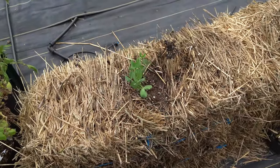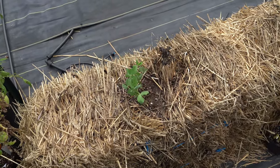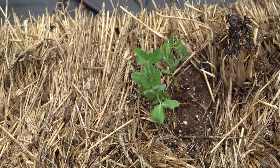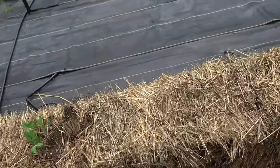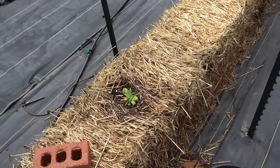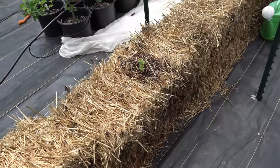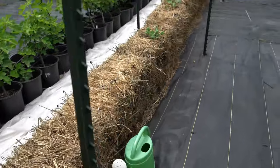So here I have some pea plants that have been planted in a few of my bales. They've been in here for two to three weeks. You'll know they're contaminated because the leaves that will grow will be funny looking — they won't develop properly, because legumes are so susceptible to damage. And these peas are growing perfectly. So what I did was I took a random sampling of the straw bales and planted them in five random bales, and all of them are doing well. They're having no challenges with stunted growth due to chemicals.